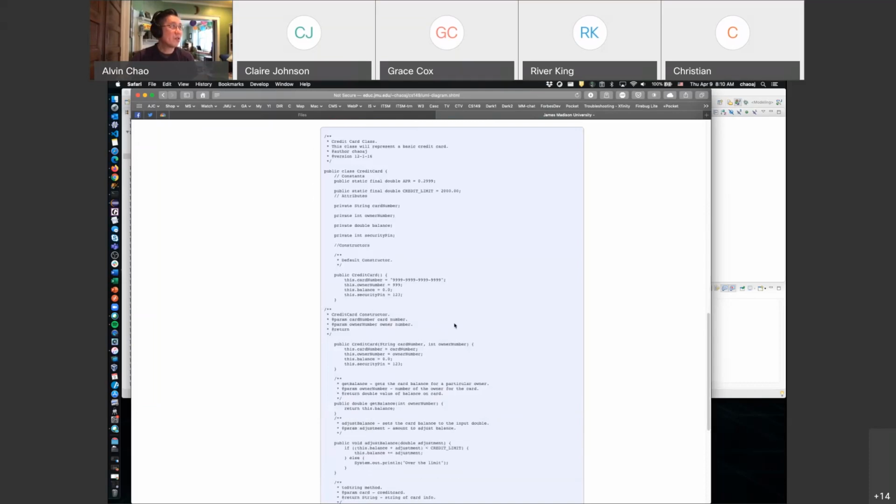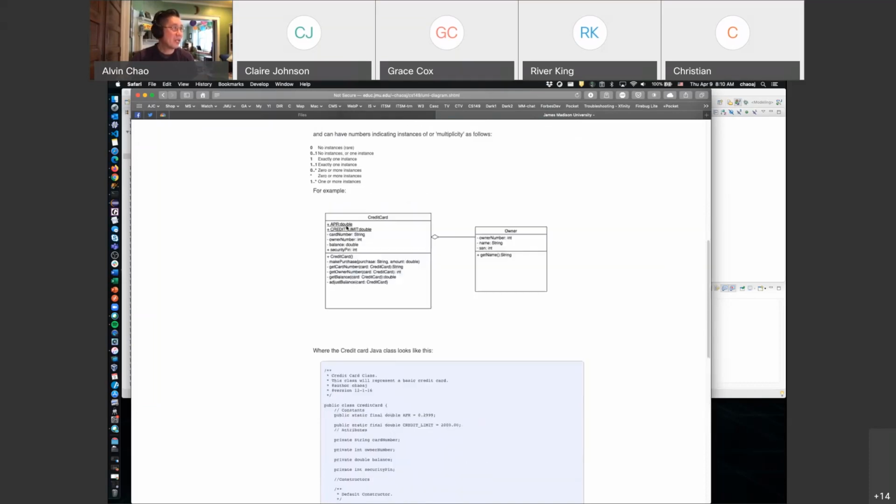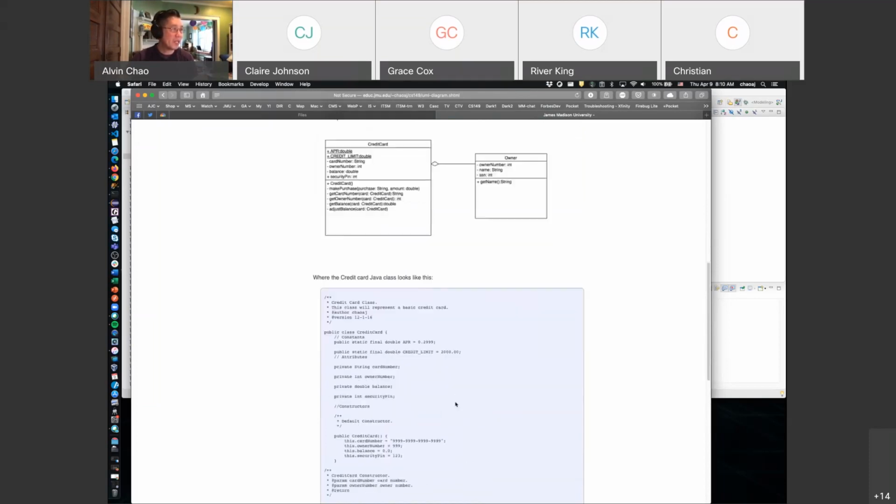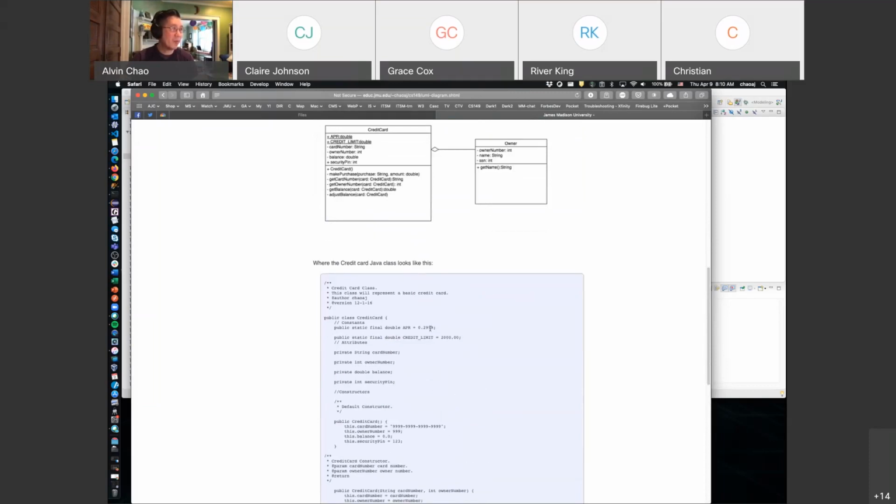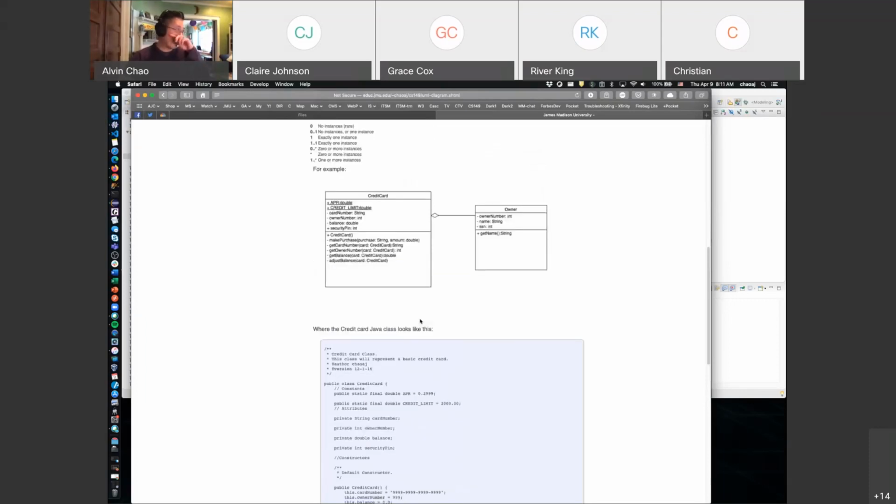So if we take a look at the credit card class, it's got an annual percentage rate, APR. It's got a credit limit. We're going to say this APR is 29%. This is a pretty horrible credit card. I would never recommend buying this credit card. They will be gouging you with your interest rates. This credit limit is also $2,000, so you can get multiple of these horrible $2,000 credit limit credit cards that are at basically 30% interest rate. Again, this is the bank of no return, so don't borrow with these people.